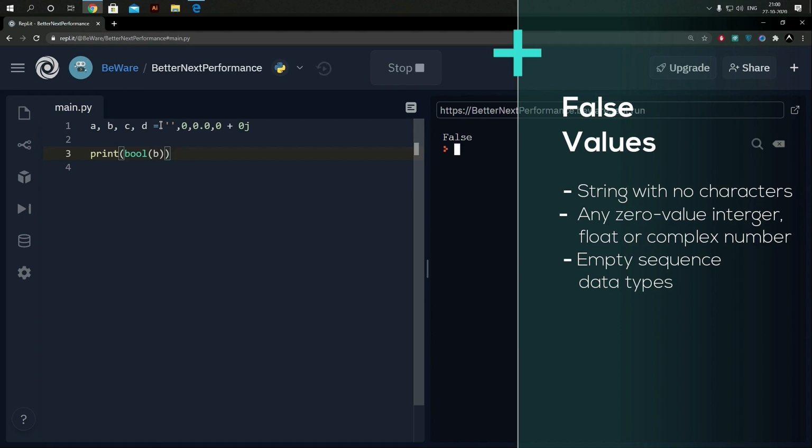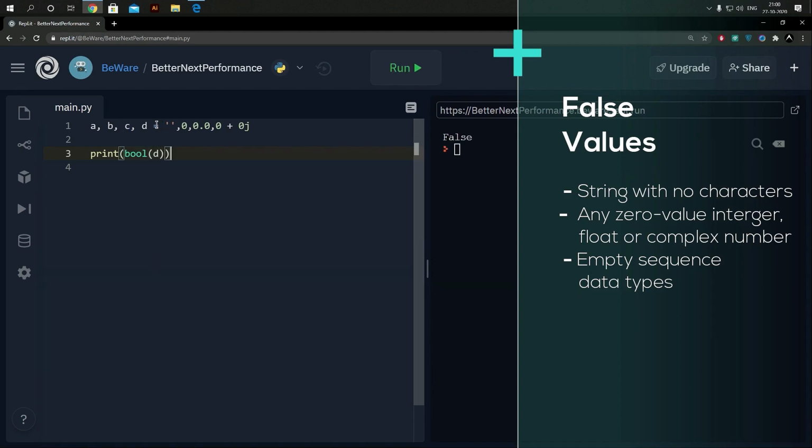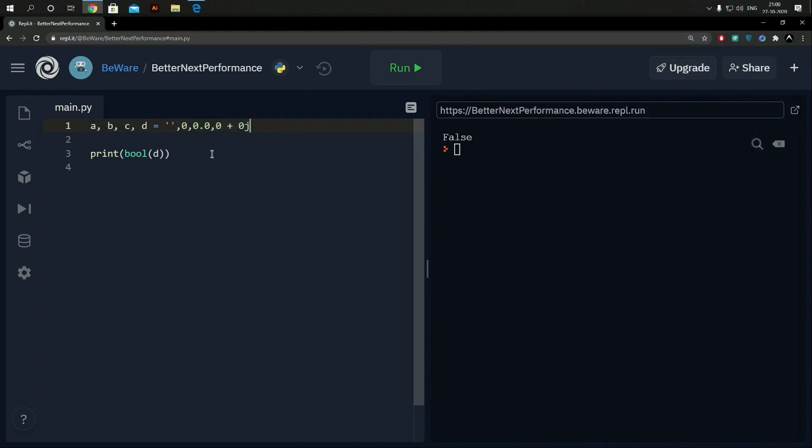Likewise b, that will be false. C, that will be false. D is also going to be false. So any value other than an empty string, zeros, or an imaginary product with zeros are true values.